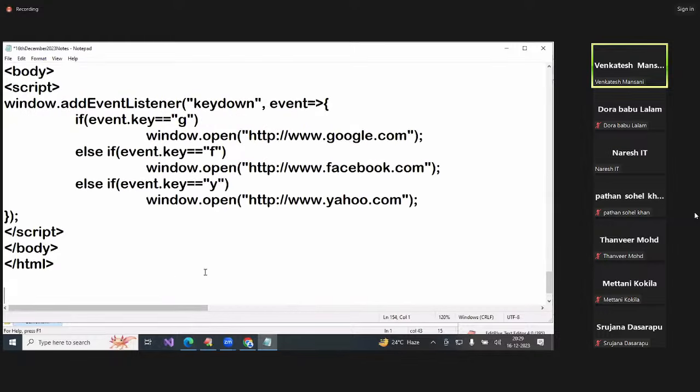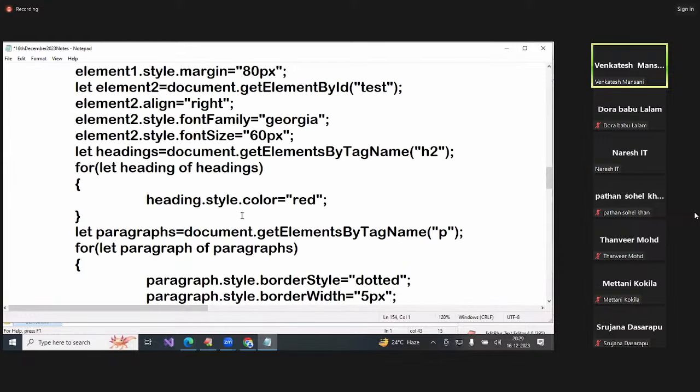Now, whatever you studied, the program writing style is the same. Properties may be different, selectors may be different, JavaScript method names may be different, HTML tags may be different, attributes may be different, entities may be different. But writing HTML, CSS, and JavaScript programs is the same, the way I taught.